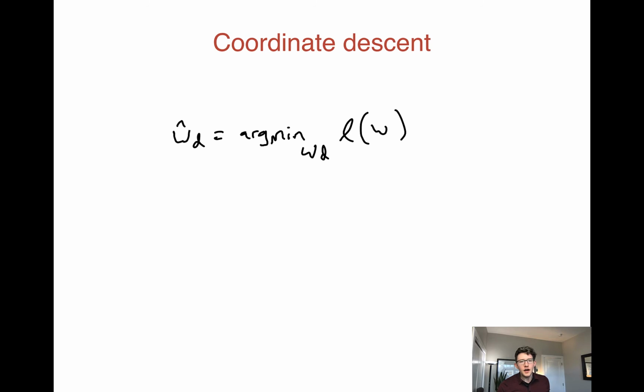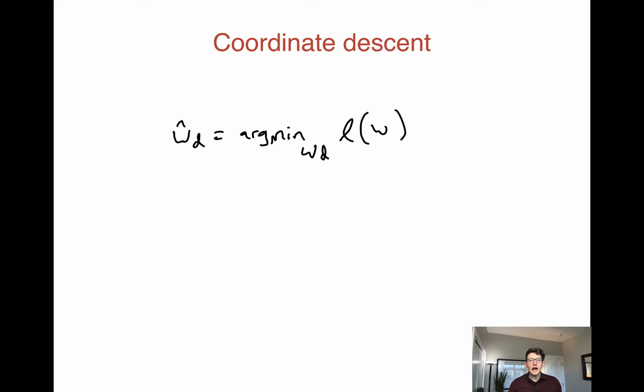And then, by the way, you don't get to do one pass of this. You have to iterate the updates until they converge. So a common way to do this is you can go through the parameters in order, go through them all, and then start again at the beginning.